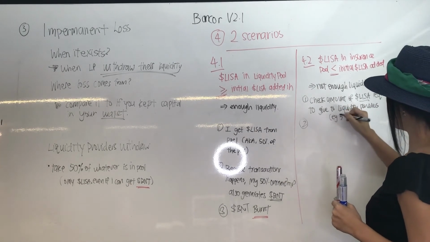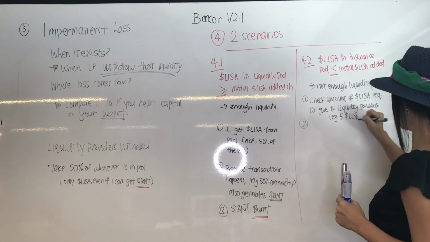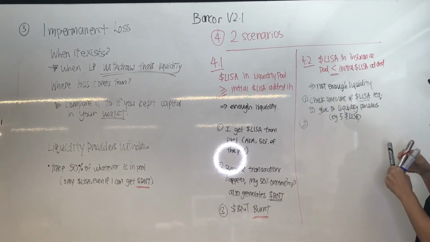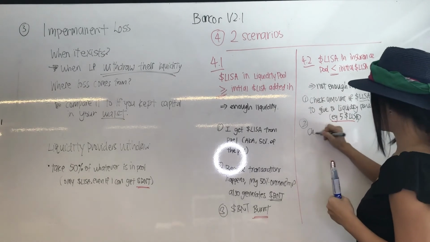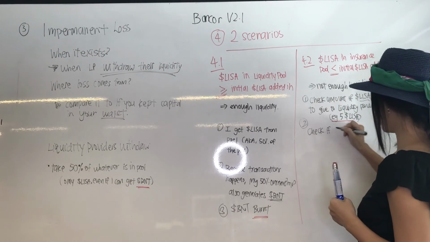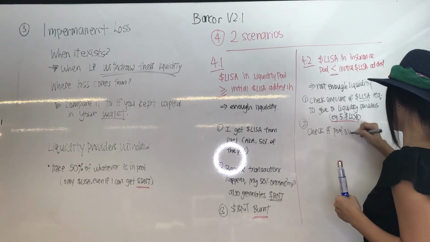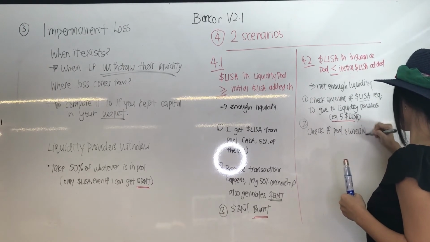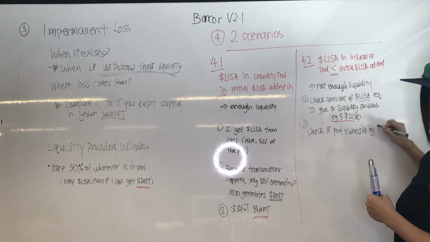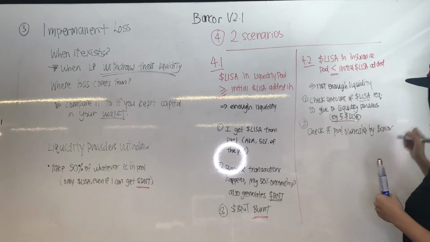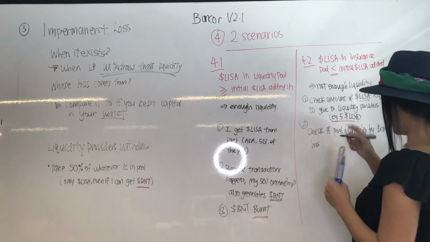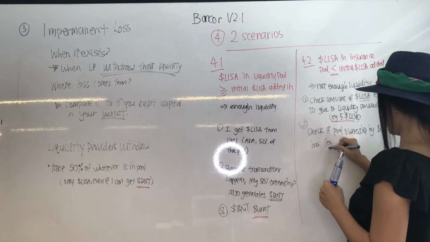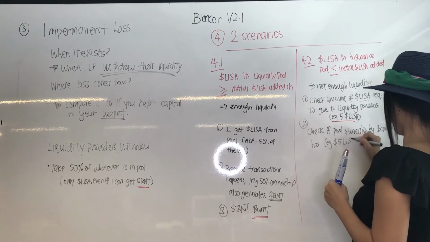So remember, this is a co-investment. If in scenario 1 there is enough liquidity and there's extra BNT tokens, this BNT is burnt. So it works in the same way as well. So Bancor, as part owner of this liquidity pool, every time there are Lisa tokens being generated, they are not entitled to that as well. So what happens? You can't burn them. So it's possible for the Bancor protocol to have Lisa tokens.